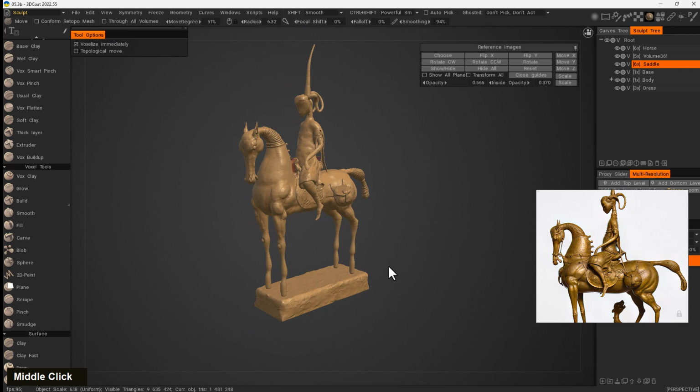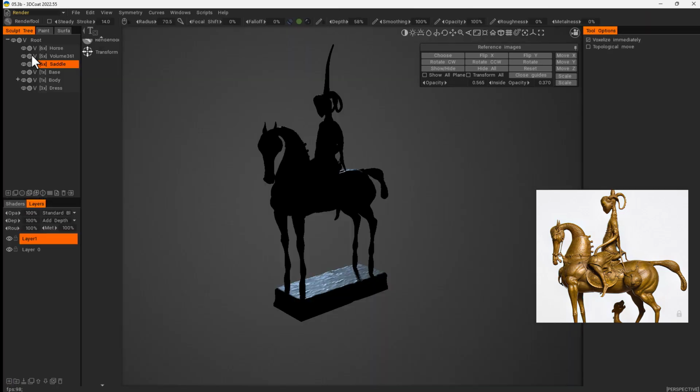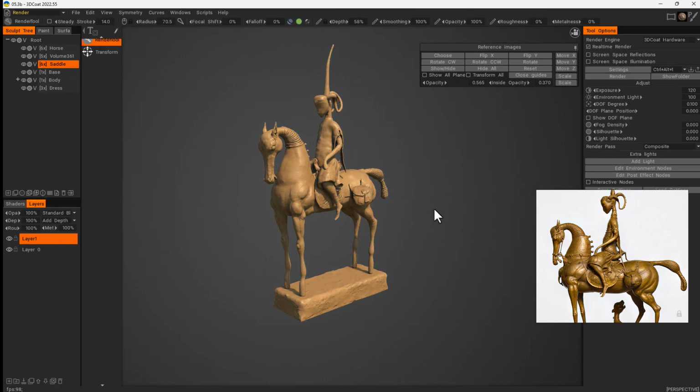Let's see that under light and almost proper render setup. Switch to render room. Yeah, not that bad.